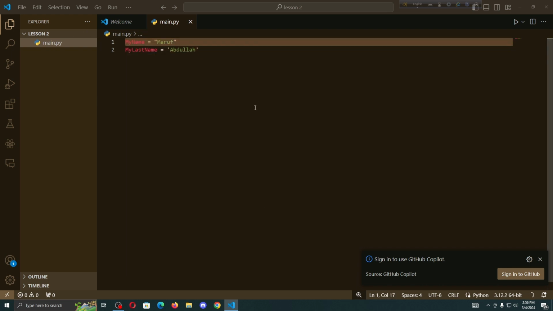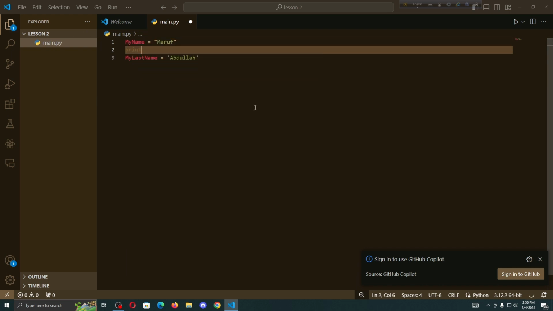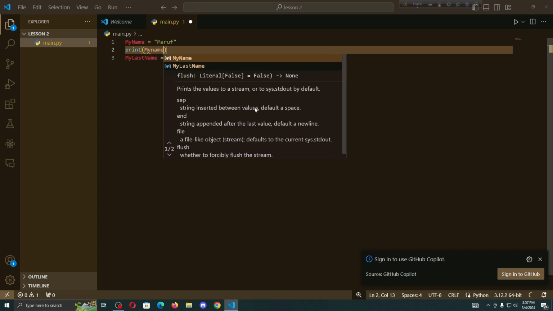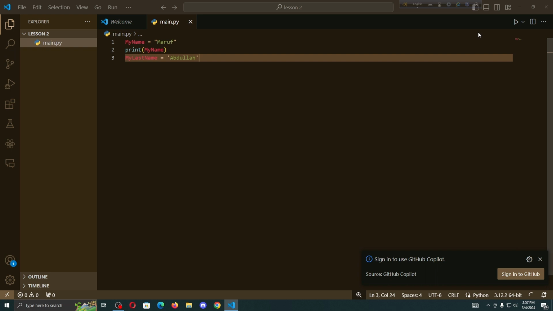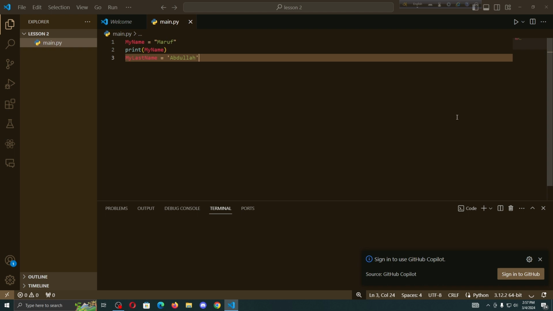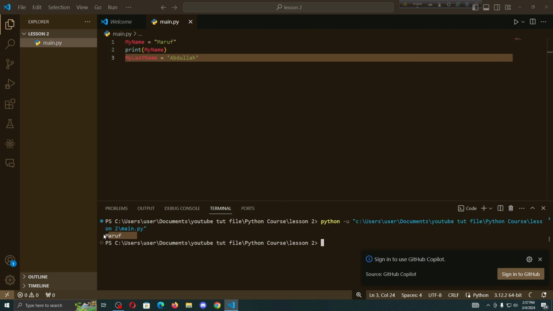We can print the variable's name, my name. Now hit the run button, make sure you have installed it, or press Ctrl Alt N. Now it should start, let it load. Yeah, it's saying Maruf.